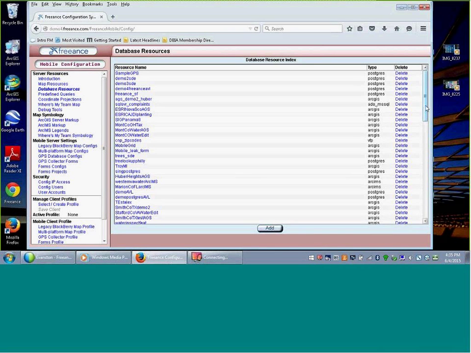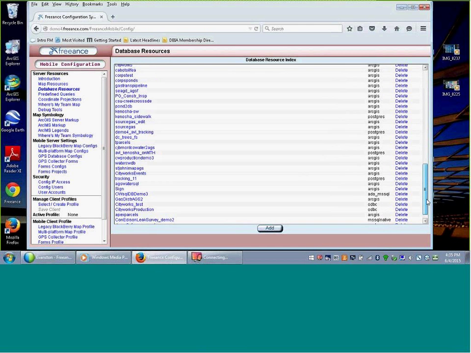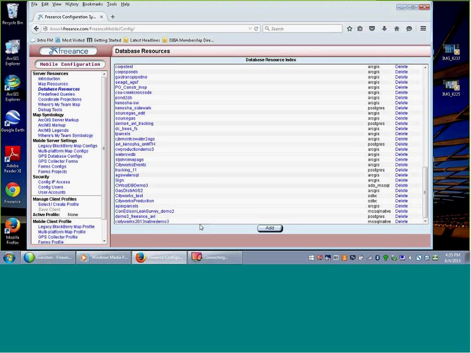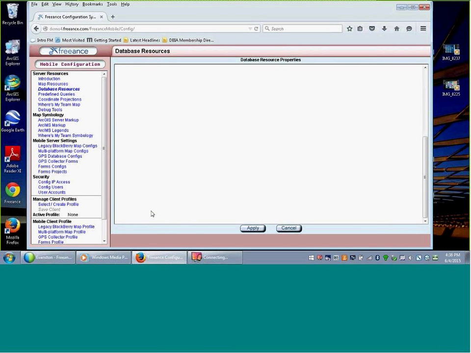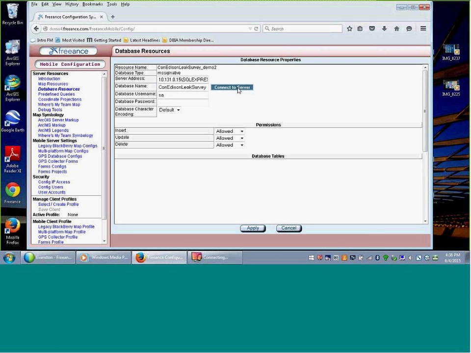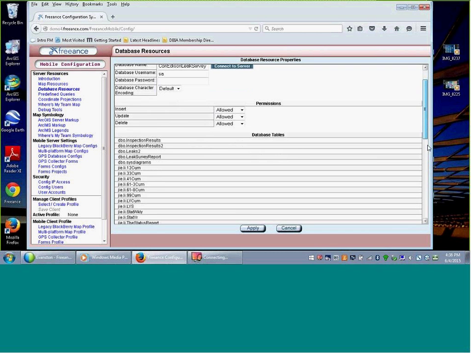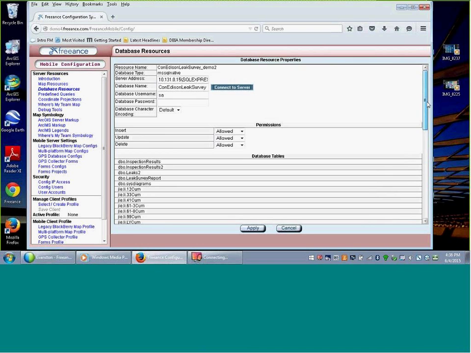If I got an Oracle on here, something interesting. So here's a SQL Server database, and I can actually edit SQL Server records. Search on them, bring them up, modify them, so I can make my own forms, GPS forms, and so forth. So we kind of had GIS collector before ESRI had collector. We had a mobile before ESRI did. So that's where a lot of this comes from.